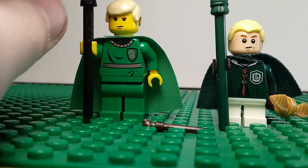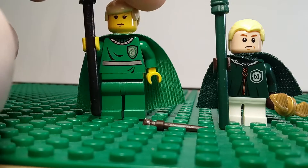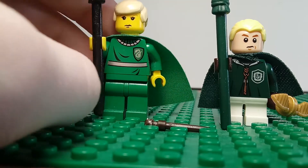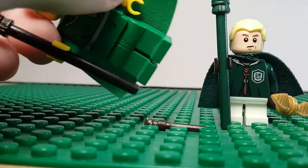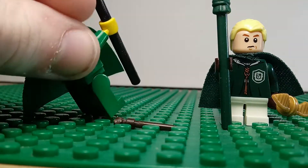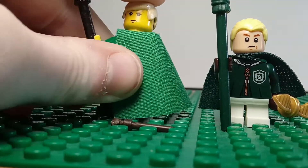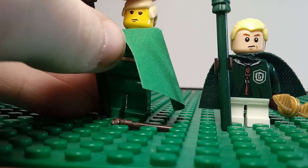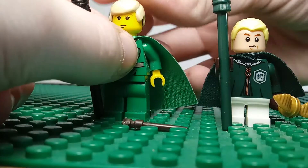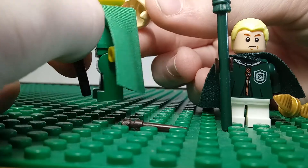Really great minifigure. And then the older one has the black broom versus the new dark green one. Plain green legs. I don't believe there's any back printing, but I will check. No back printing. A hard green cape. And that is the same hair as Luke Skywalker used there. Really interesting face print. Nothing on the back.